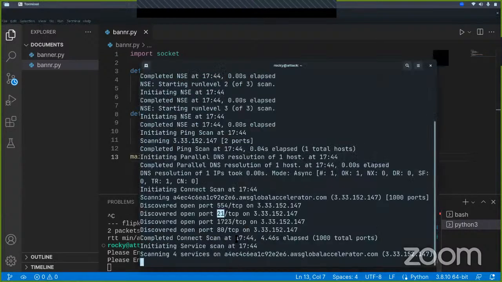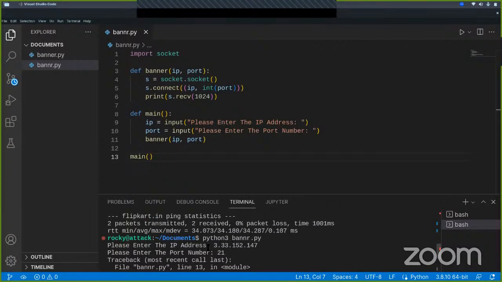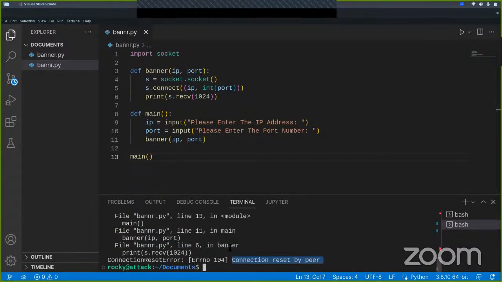That means it is not allowing us to grab the banner. You can see that it says connection reset by peer. That means the server is not allowing us to perform banner grabbing on their IP address and port.